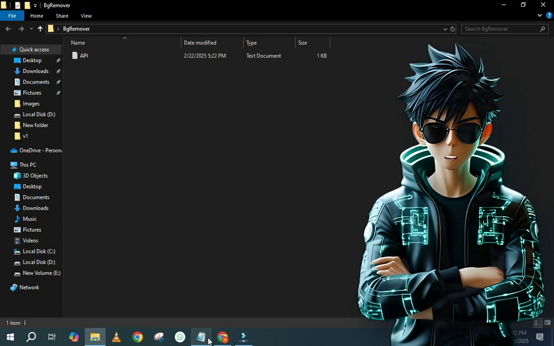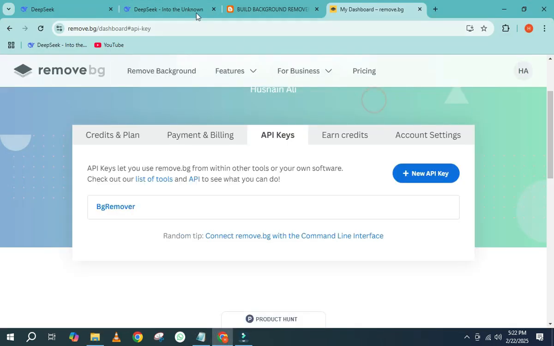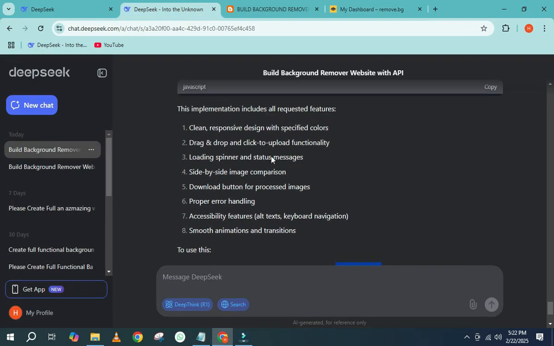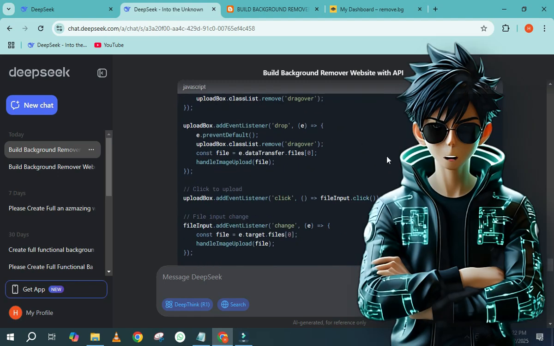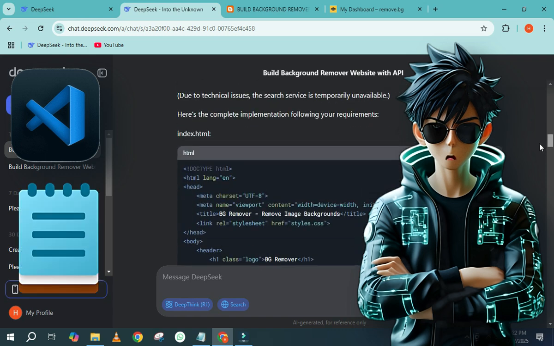Once the files are ready, copy them one by one and paste them into your code editor, like VS Code or even Notepad.